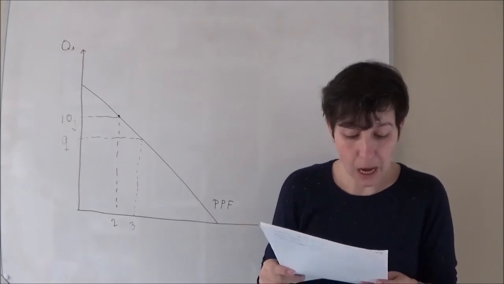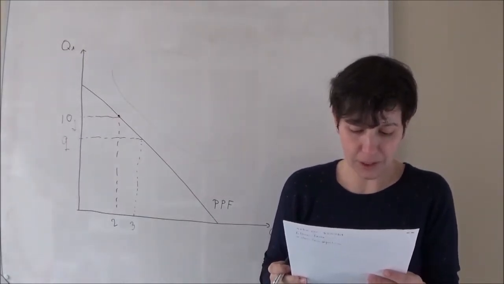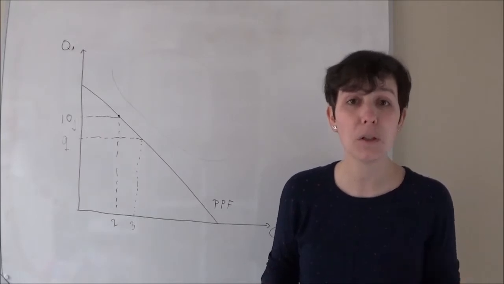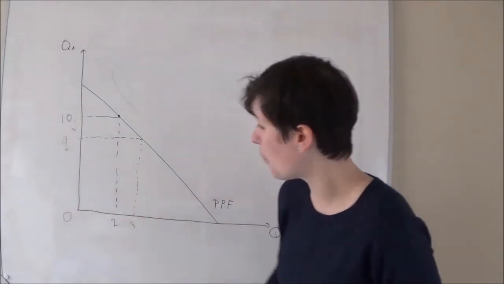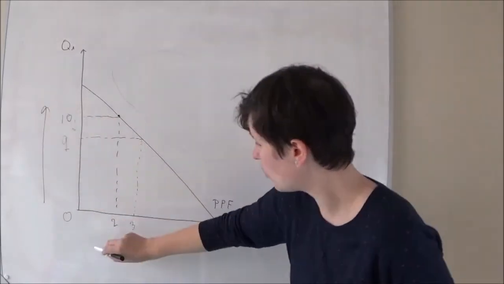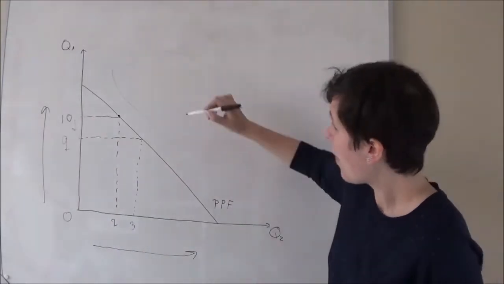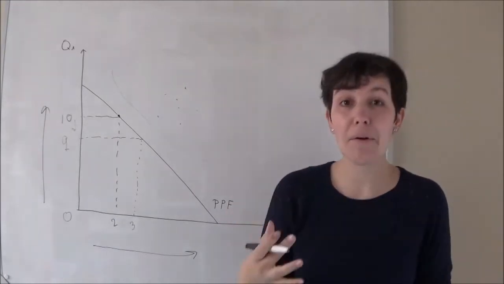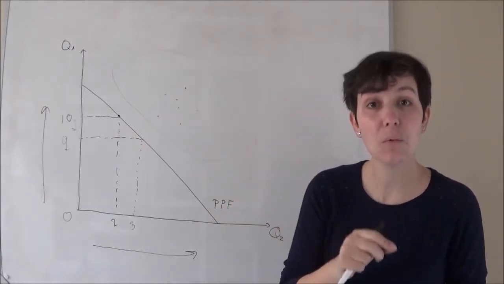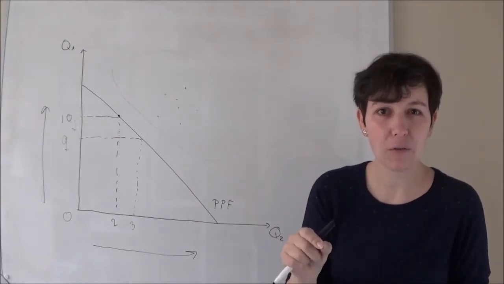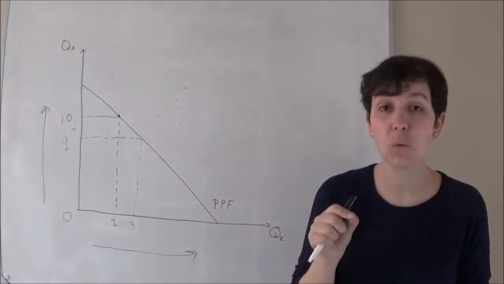Next question: points outside of the PPF, so over here, outside, are feasible but inefficient. No, that is false. They are not feasible, they are not possible, because we need more labor to get those levels of production. Keep in mind that the 0 point is here, so if you go up or to the right, you are talking about more production of good 1 and more production of good 2. These points over here are levels of production of both goods that are not possible, because we know that the maximum level of production for each good is going to be between these two values. I mean, all these possible combinations are when we are using all our resources.